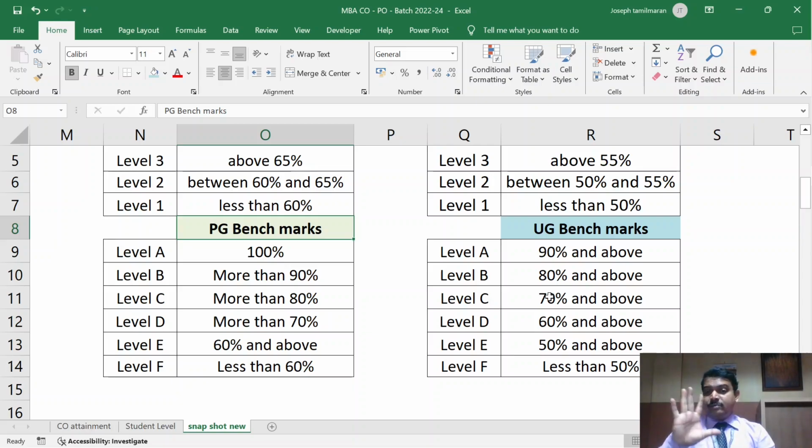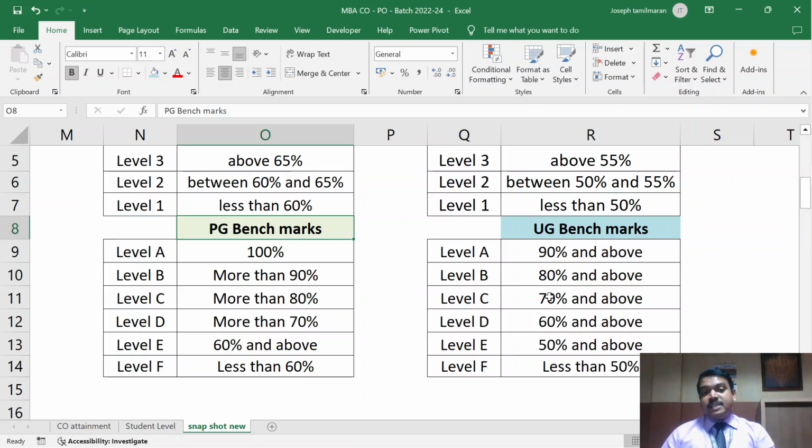Say for example, we have 5 students, and in that 5 students, 3 students have scored 100 out of 100, 2 students have scored 30 marks, meaning they have failed. So if you take the average of this, 360 divided by 5, that will give us 62 percent, and you will conclude that the course outcome is attained at level 2. But if you use the second matrix, you will find that only close to 70% of the students have attained the benchmark. So that course outcome we will classify as level 1.